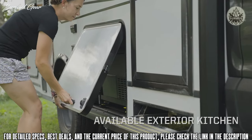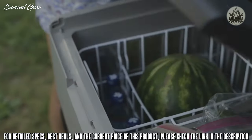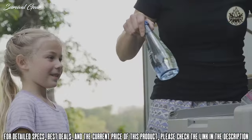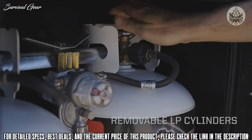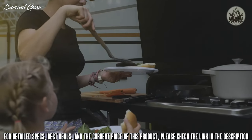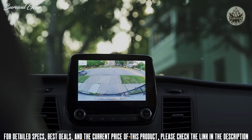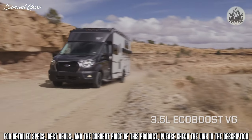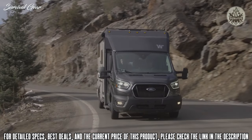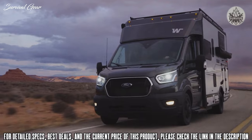Fire up the optional exterior kitchen with two-burner cooktop, quick-connect faucet and water basin, and portable refrigerator freezer. The Echo's removable 20-pound LP cylinders are easy to fill or exchange anywhere that sells propane for barbecue grills. When it's time to hit the trail, the all-wheel-drive Ford Transit chassis has plenty of get-up-and-go, thanks to the 3.5-liter EcoBoost V6 engine, and the 31-gallon extended-range fuel tank means more miles between fuel stops.